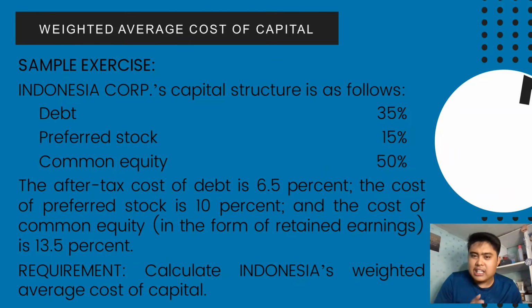Okay, so i-apply natin yon. Again, I'll repeat, madali lang to. Ang mahirap lang sa pagko-compute ng WACC is kapag yung problem, nire-require kang computein muna yung cost of long-term debt, cost of preferred stock, saka cost of common equity. Kasi katulad nito sa sample exercise ko, hindi ko na kayo pinahirapan. Binigay ko na yung cost ng tatlo.